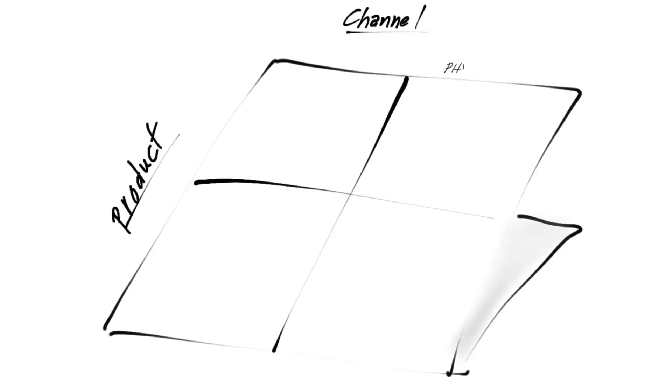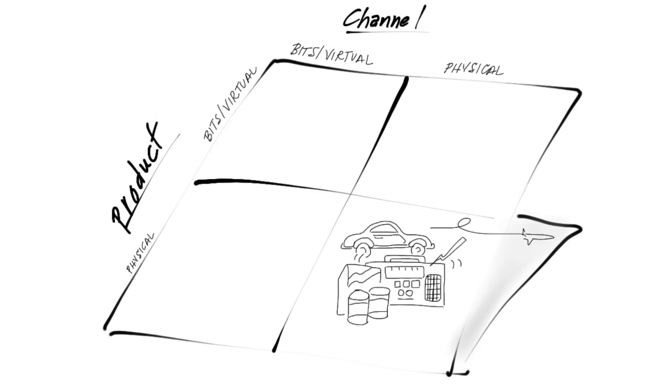So one of the best ways to understand channels is to think about how business first started. We first started distributing and making physical products: cars, food, utilities, etc. And we distributed them through direct sales force. That is, people you shook hands with, looked in the eye and met.